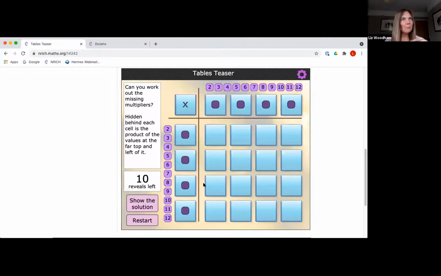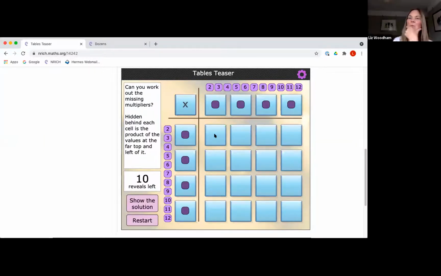I think I might be being a little bit unfair to expect you to answer that straight away without having more time to play around with the interactivity. And that's something that children will definitely need time to have a go. If you're lucky enough to have tablets or access to computers, you could encourage them to be working together so they can talk through their ideas as they try to complete this tables teaser grid. So I'm imagining, Liz, yes, that if you uncovered everything in the top row and everything in the first column, I'd be able to tell you what all the headings are.